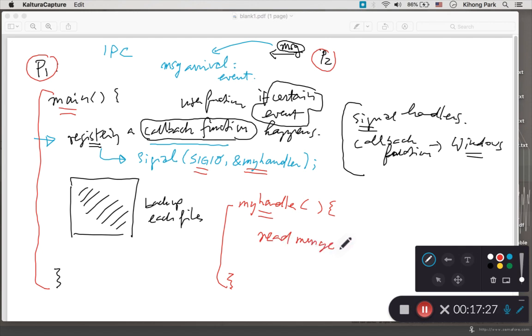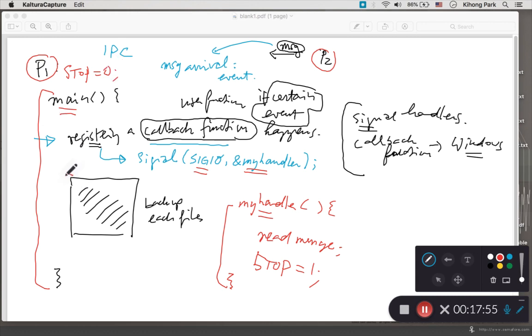So there's a read operation, and then it doesn't need to check what the message is because the message itself is the message, so in that case this could set some global variable, say stop to 1, and stop has been initialized to be 0 somewhere.